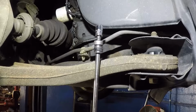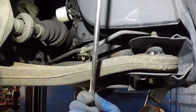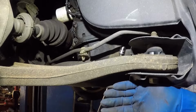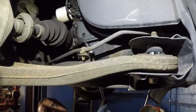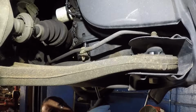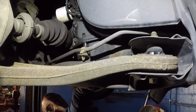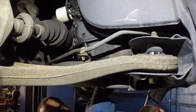Yeah, so again, I forgot, I'm using this 1/4 inch drive ratchet with a 10mm socket, an adapter swivel and a long extension, and there's my ratchet. Alright guys, let me see if I can get in here. These are the 3 hard bolts on this pan.